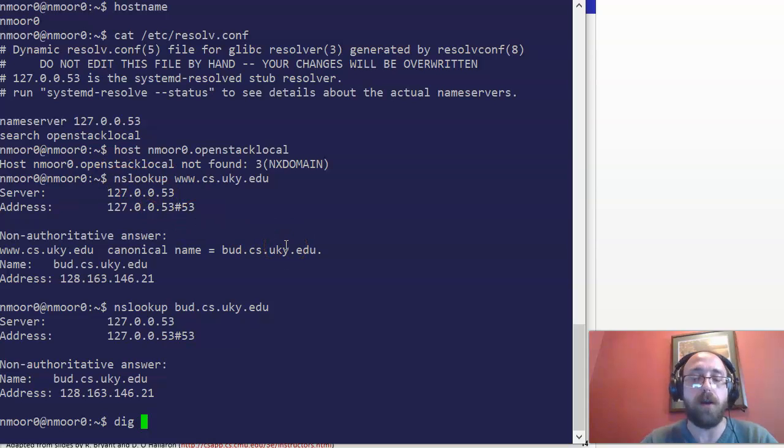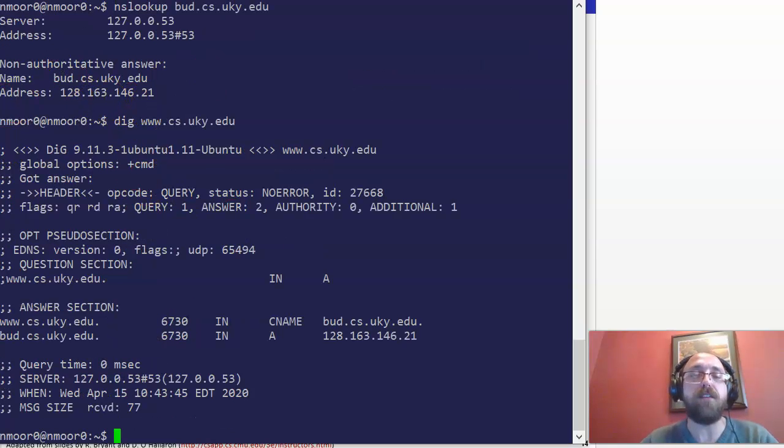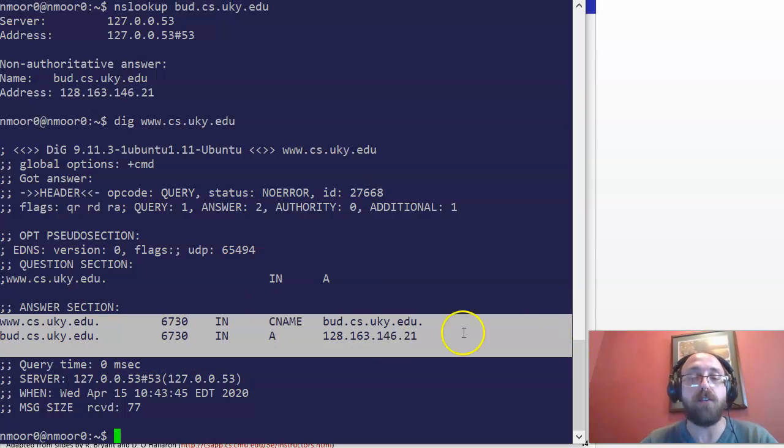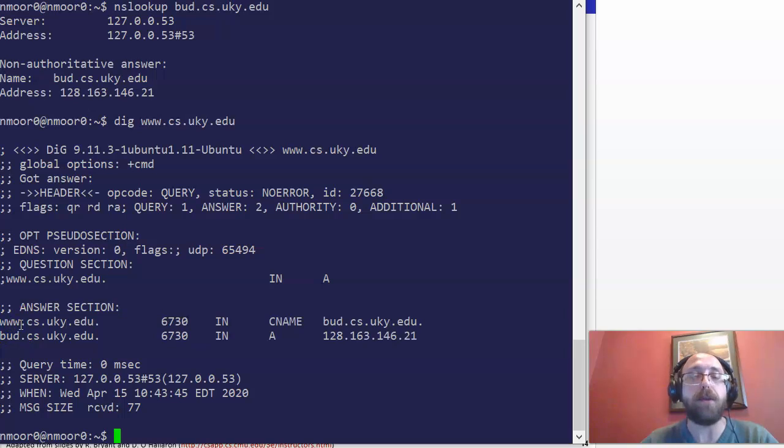And we can look up more information about a domain with another program. Instead of nslookup, we can use dig. And this will give me back the information in a little bit different format. This is actually what the tables for DNS look like. So www.cs.uky.edu.